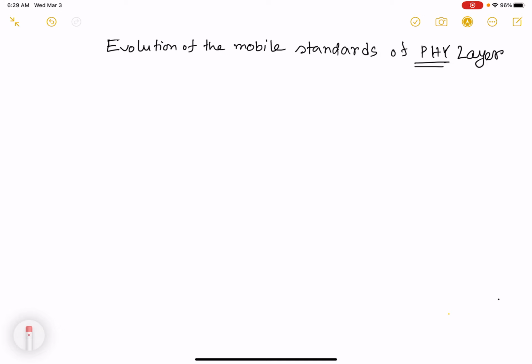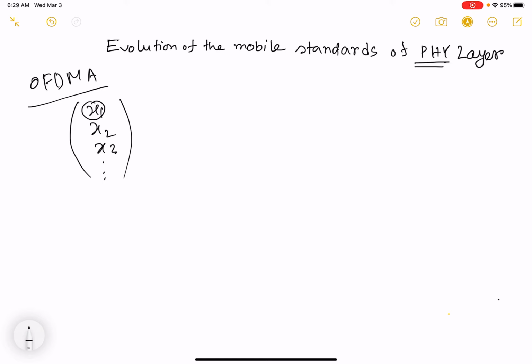So let's talk about OFDMA in short. OFDMA takes the symbols and puts them into vectors like this: x1, x2, x3, and these vectors x1, x2 are just complex numbers.